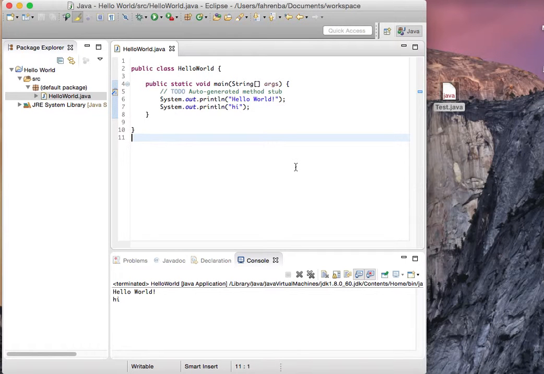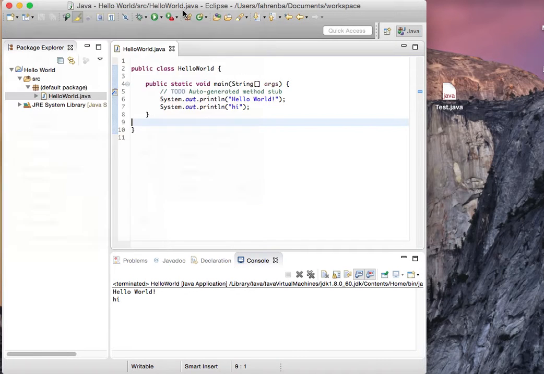Alright, in this video we're going to talk about how to add an external file to a project. So you have a project you've already made or a project you want to make, and there's a file you want to add to it. So you can see here I've got a file on my desktop called test.java, and I'd like to add it to, I'll make a new project just for an example.